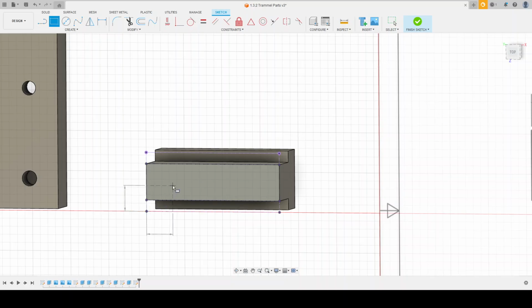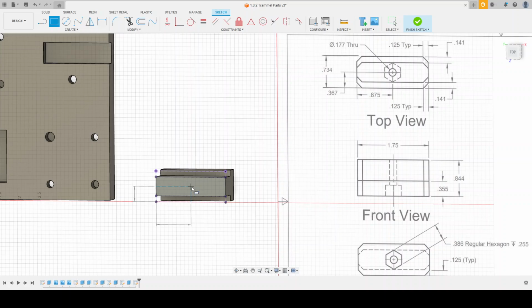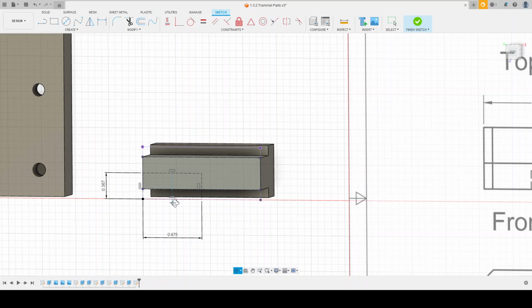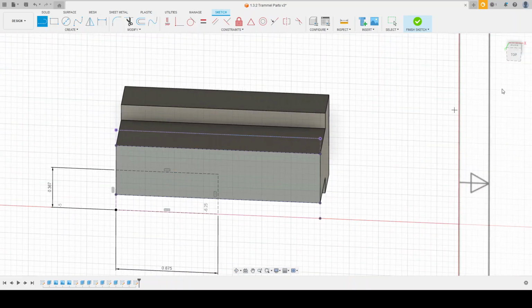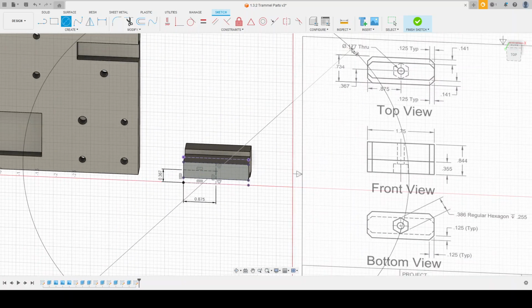So I can create my box, go up to here. I want it to be 0.367 inches high, and I want it to be over 0.875 inches. If I select that, it puts me in that position. Another way we could have done that, since we knew it was in the center, is to go along the edge of the block, get the center line, go down to the center line, and then we've connected those center lines and there's another center point at the middle. From this point, we need to add a circle, not construction, so we deselect the construction line over here, create a circle, and we want the diameter of that circle to be 0.177.